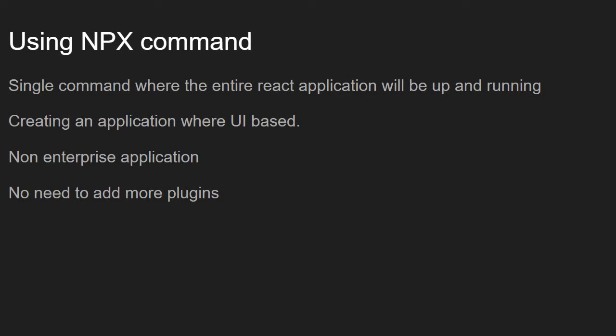Whereas when you're going for a different way, that is through Webpack, for creating a war file that you want to reuse by the business logic, or by the enterprise application, or by the services, you have to go through the Webpack way of creation. So these are the differences.